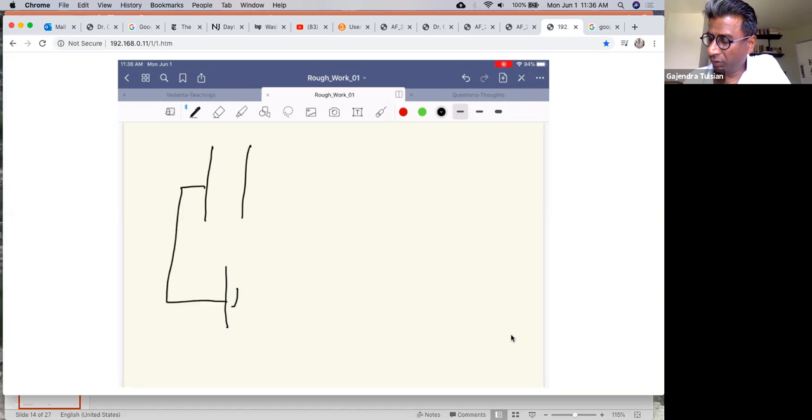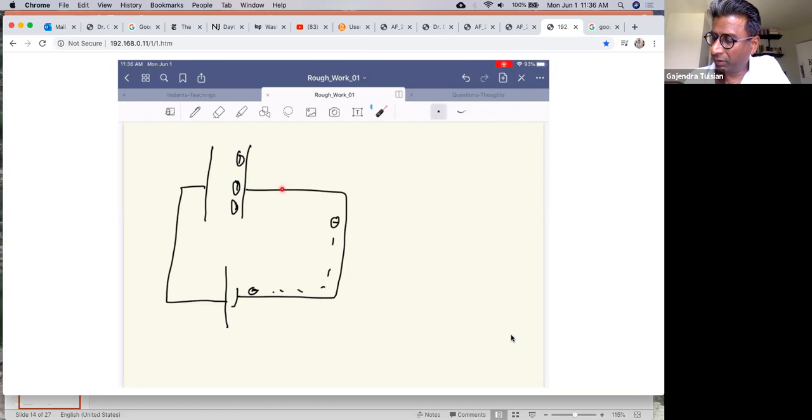You saw that the way the capacitor gets charged, electrons flow from here and end up on the negative plate there. So let's say you have a bunch of electrons stored, and now you're trying to add another electron to this plate. These electrons will repel this electron. So these electrons don't want this electron coming there. So to charge the capacitor, to add another charge to it, the battery has to do work. And when it does work, it's storing energy in the capacitor. Okay, so that's the idea.